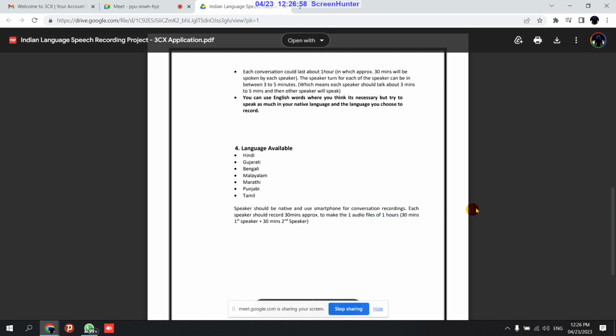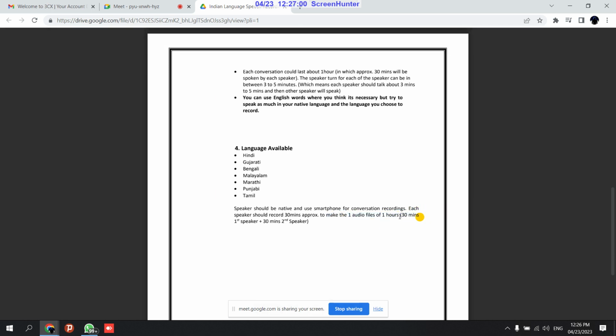Yeah, this is the main mistake everyone is doing. So this is a conversation, which means all are in the call for 1 hour. I mean 15 minutes into 4 topics, that is 1 hour. So each person is participating for 1 hour. Like I'm talking for 5 minutes and you are talking for 5 minutes. Even so, speaker A is in the call for 1 hour and speaker B is in the call for 1 hour.